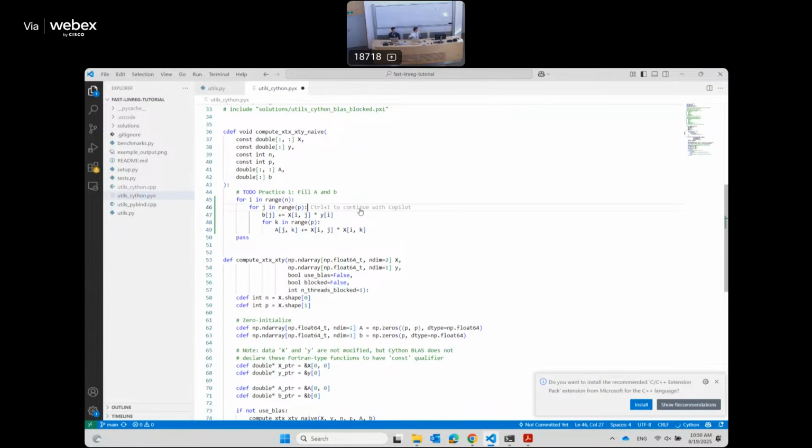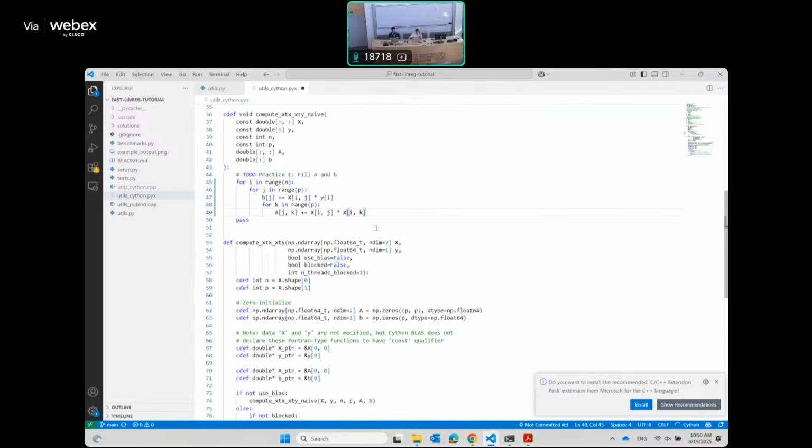So that's basically it for the naive implementation. It should be just like this at the beginning. So what should we do next?